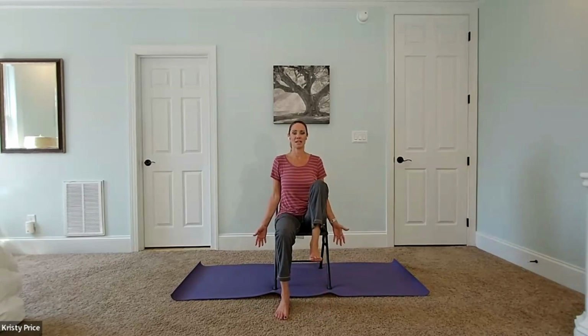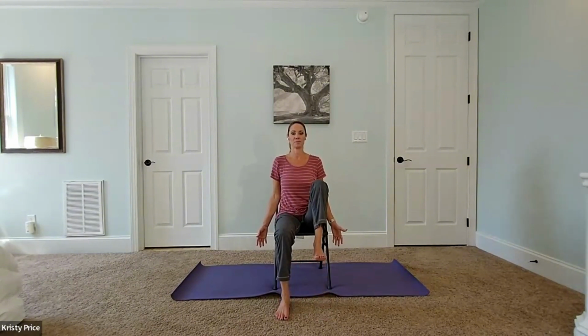All right, your first position for this will be maybe you're lifting your right heel off the floor and then the left heel. Maybe you find that you can lift the right foot off of the floor and then the left foot. Maybe you let your arms come to the side and you let that knee lift a little bit higher and you're just going back and forth. So you determine which is best for you.